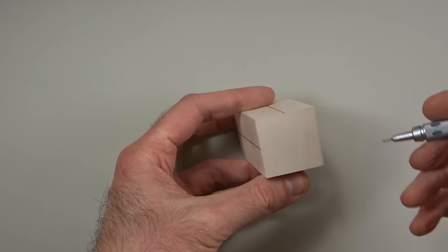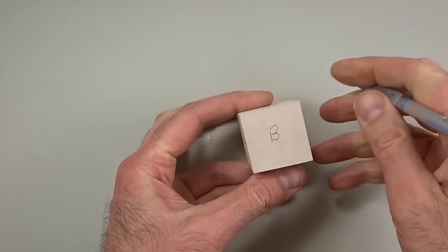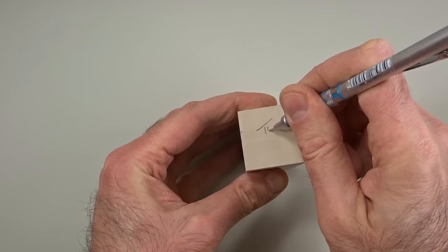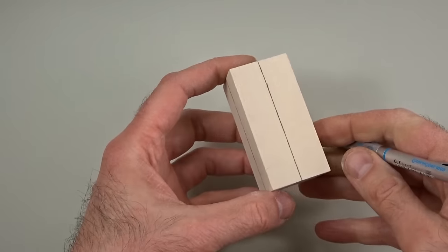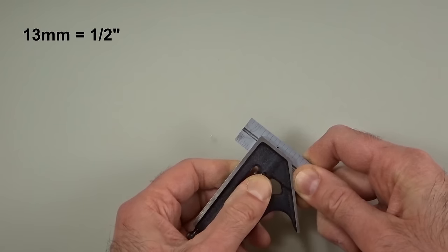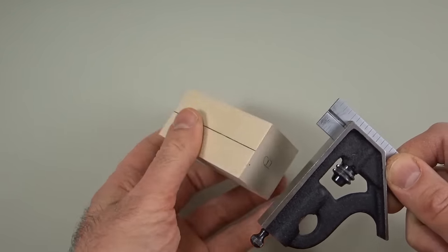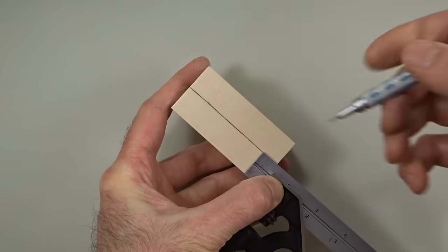Then I write a B for bottom on one side of the block and top. Taking your combination ruler again, we're going to adjust it to 13 millimeters. Rest it on the bottom of the block. And we're going to mark our first line.